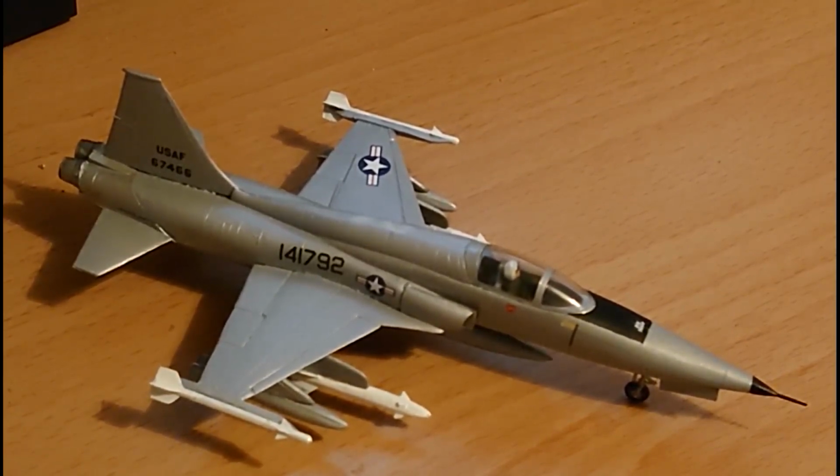I wouldn't say that it's not worth building, because I don't think it's that bad a kit. It has interesting features on the model, but it's not that bad a kit. So I'm not going to put it in models to avoid like the plague, like I thought I was going to. I'm going to put it in the standard build reviews, but I'm not going to recommend this kit because I don't think it's as good as a lot of other kits that are out there available on the market for similar sort of prices.